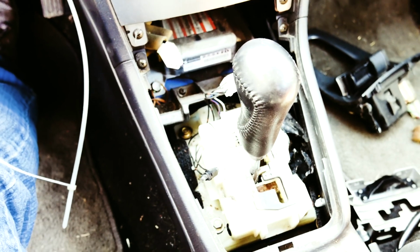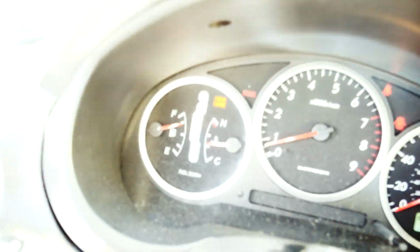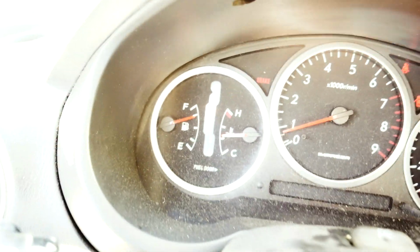I did figure out how to finally get my key out of there, which was a problem. Leaving the key in there is obviously not good. Not that the car's going to get very far, but the key was stuck in there. Luckily I had a spare as well, so I could lock it, but now I was able to get the key out. Let me show you how that works. So basically, something when you step on the brake, as I was mentioning earlier, you should hear some sort of unlock mechanism that allows this to go into reverse. And as you can see in the dash in here, let me focus, hopefully you can see it. It's kind of hard.